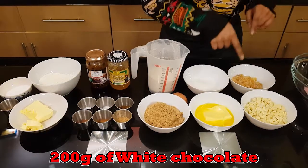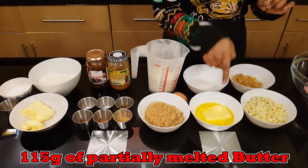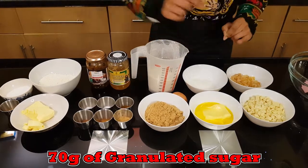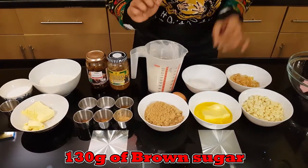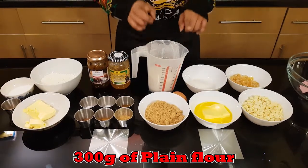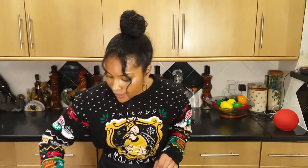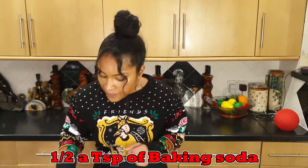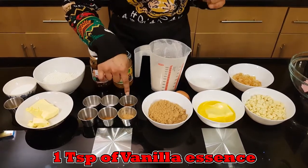Let's go. Okay, so what we're going to need for the actual cookie itself, we've got here 200 grams of white chocolate, and if you've ever made any of my cookie videos, you'll see the recipe is almost identical, but with a few extra add-ons because it's a gingerbread cookie. So 200 grams of white chocolate, 80 grams of crystallized ginger, 115 grams of partially melted butter, 70 grams of granulated sugar, 130 grams of brown sugar, one egg, 300 grams of plain flour, half a teaspoon of baking soda or bicarbonate of soda, 1 teaspoon of salt, 1 teaspoon of vanilla essence.